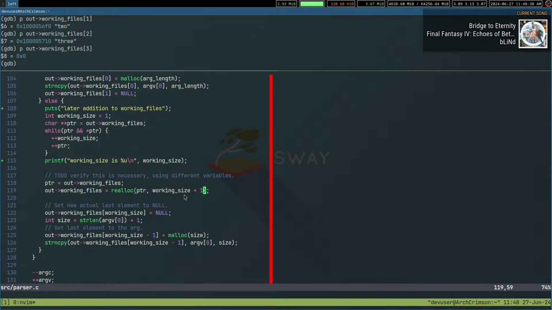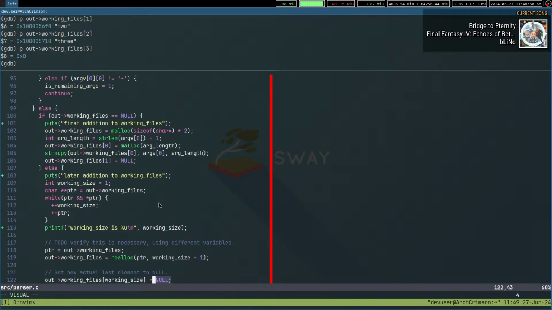And as far as I can tell, I'm not doing anything wrong here, because working size plus 1 is the size to realloc to. So working size minus 1 is the last element, which is properly set to null.